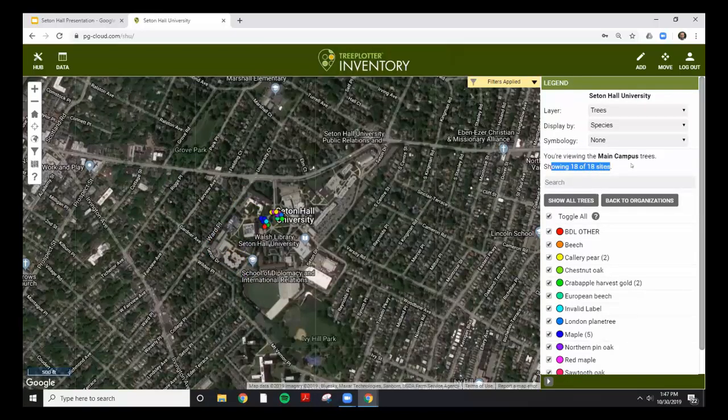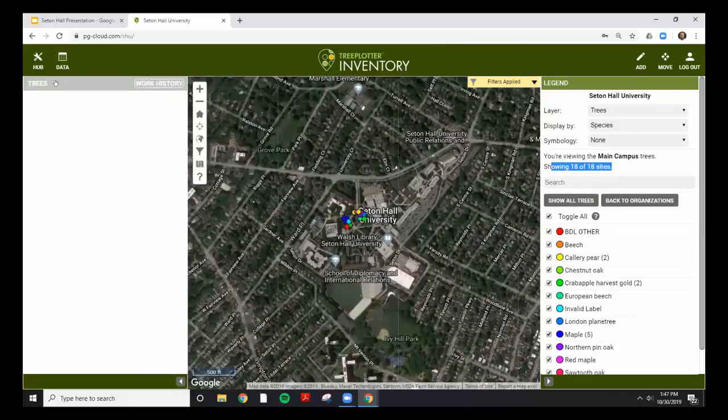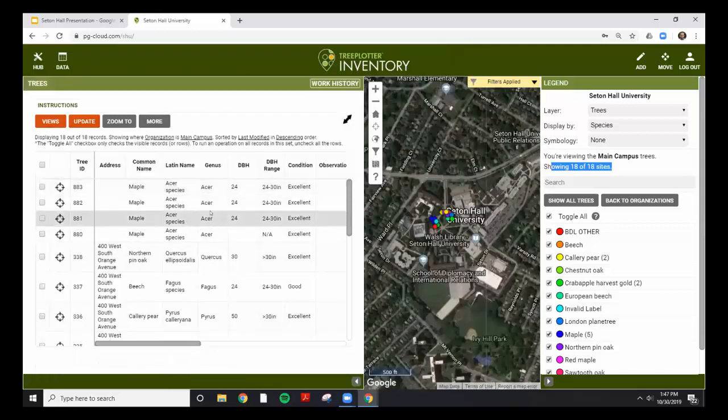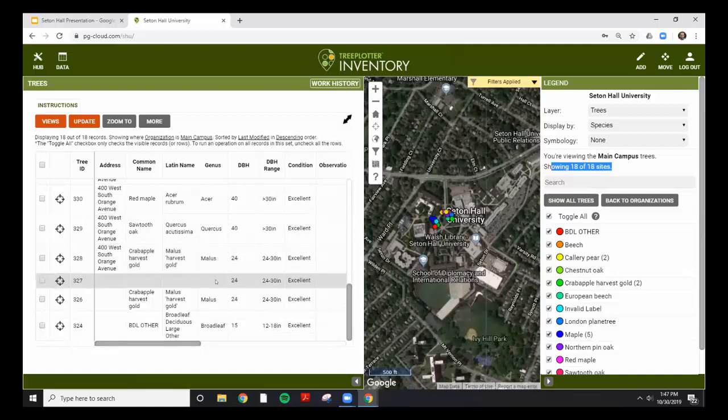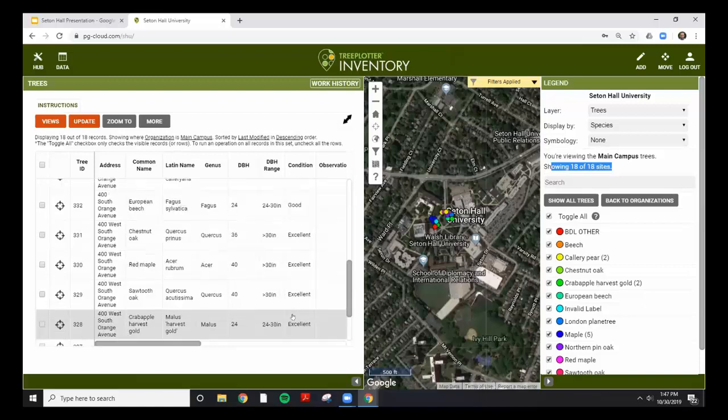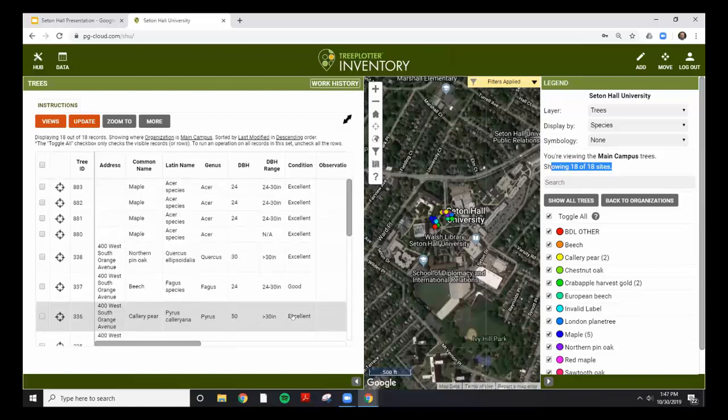On the main campus, at least, she's added 18 trees. We can pop into those trees or look in the data table and quickly identify if there's any missing information. She looks like she's pretty good at filling out all the appropriate conditions and sizes, so her data set looks pretty intact. I imagine you could run similar filters and find some gaps where someone may have missed a diameter or a condition, and quickly find those trees, assess them, and supplement the data.